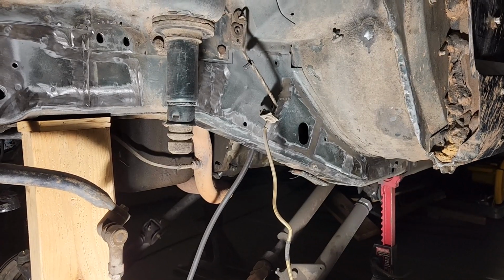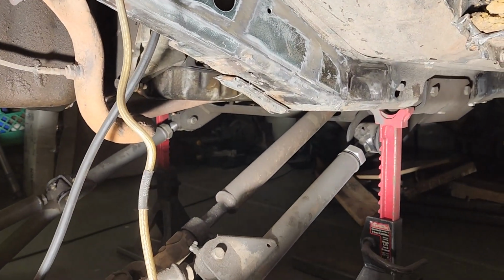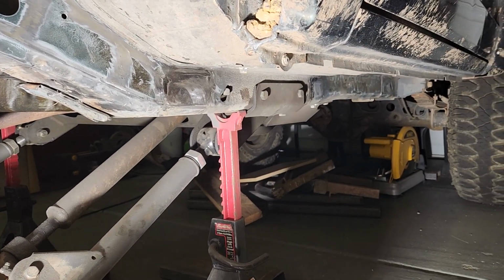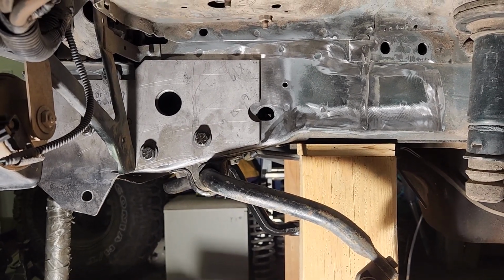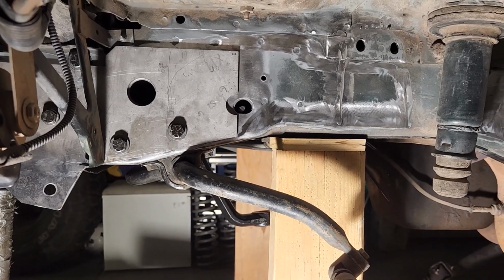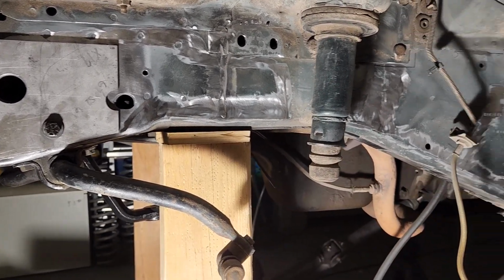So now that I've got everything cleaned up, I've got the paint stripped, I got the brackets removed, I have my rock slider brackets removed all the way down. I used the steering box bolts to locate this front frame stiffener, and then I'm gonna place the other ones next to these all the way back.